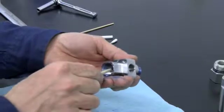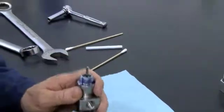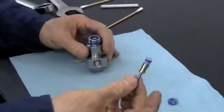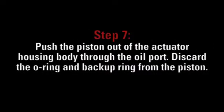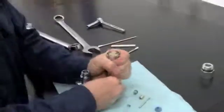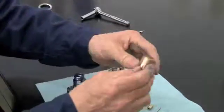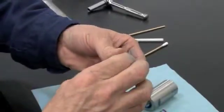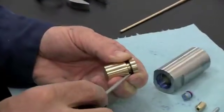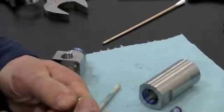Using the enclosed wooden dowel, remove all the internal components from the bleed down valve body as demonstrated here. Using the wooden dowel, push the piston pin out of the actuator housing through the oil port. Discard the O-ring and backup ring from the piston. As a note, use a small metal pick to remove the backup seal as shown here.